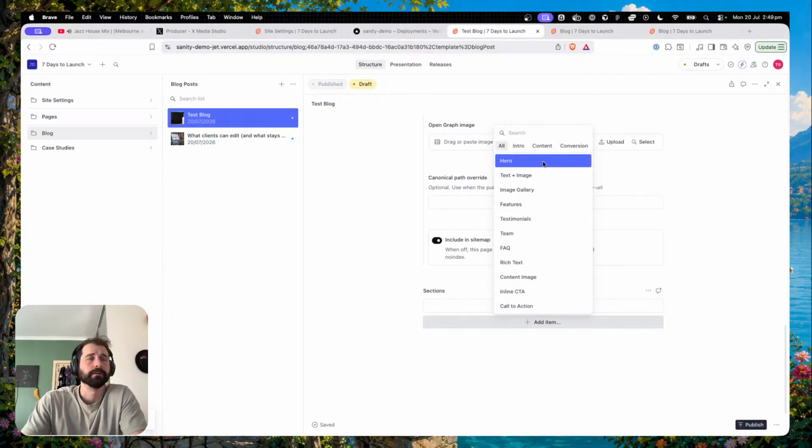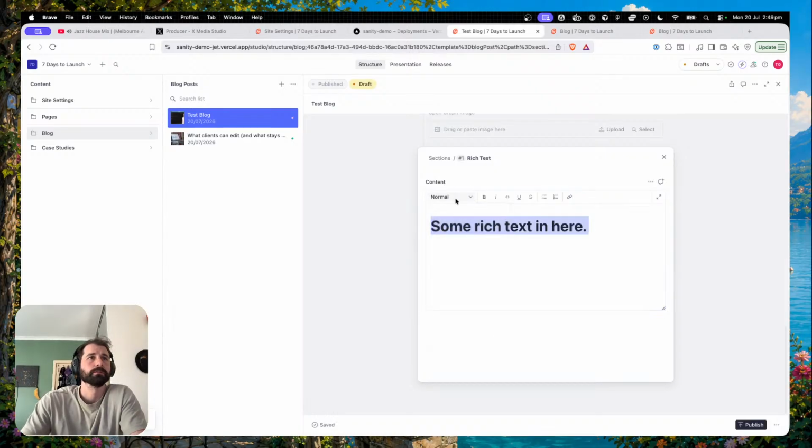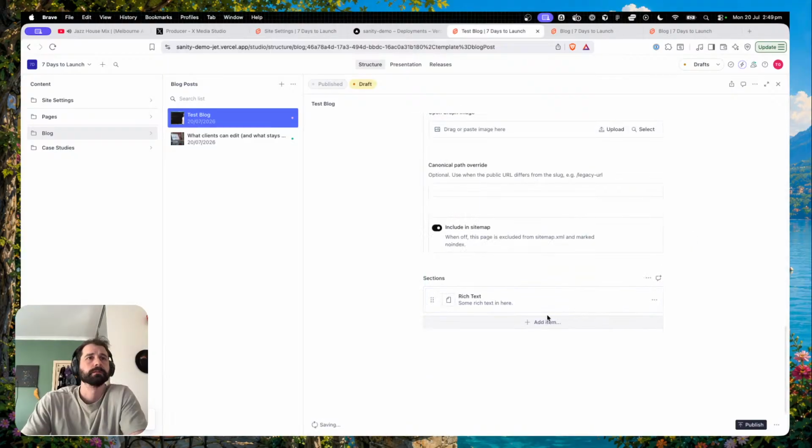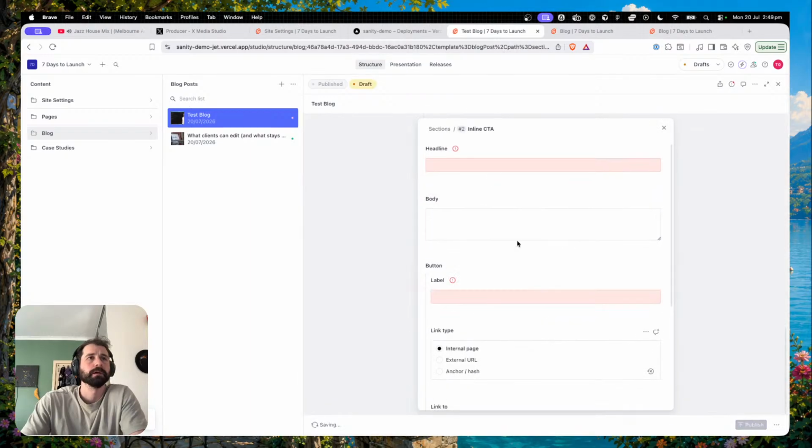Then we want to add rich text. Some rich text. Heading 2. Some text. And then we can add an inline CTA.